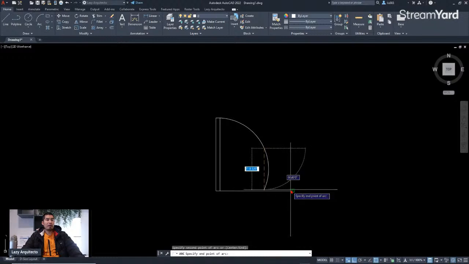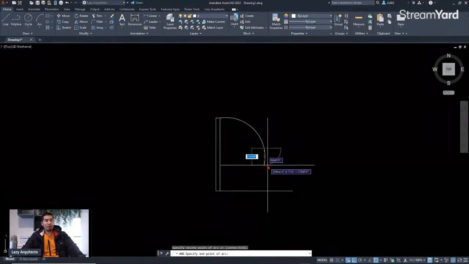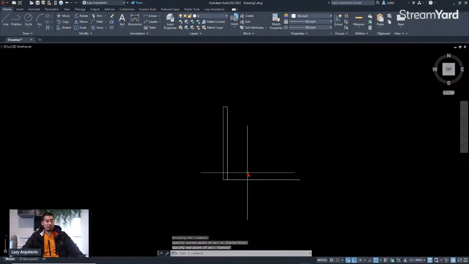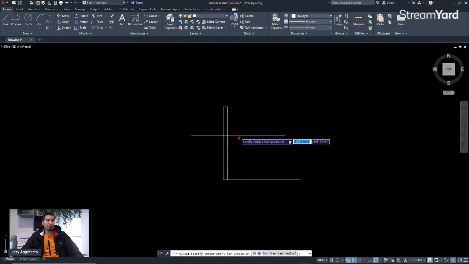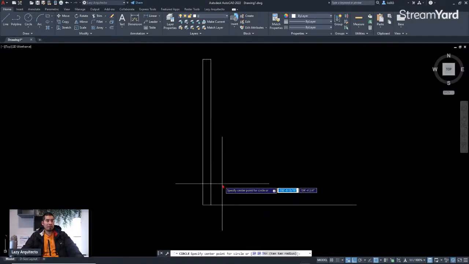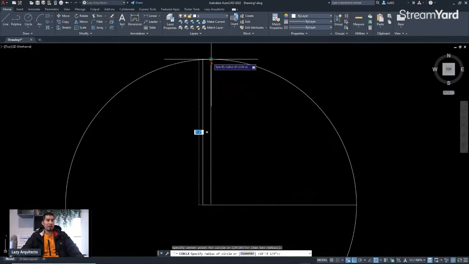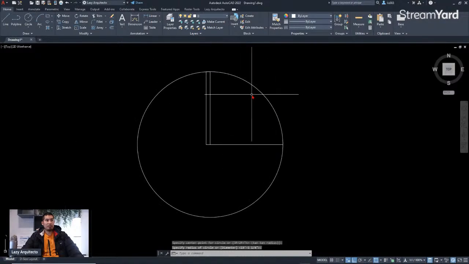But if you want a perfect door, it's better to draw a circle. So I'm gonna draw a circle. Again, this is another command. Its shortcut is CI for circle, and press enter. So at this point, I can click here and then over here to draw my circle for this door.